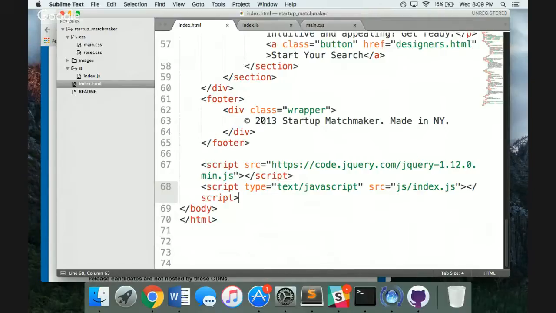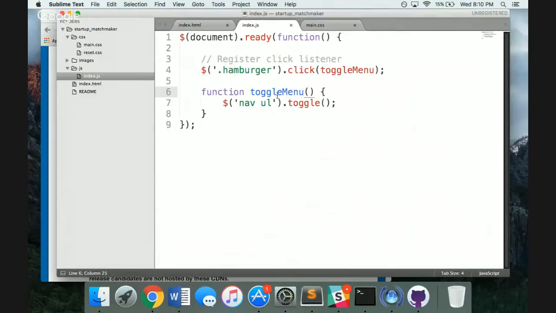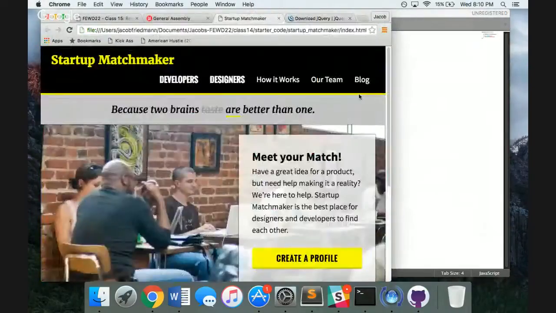It's modifying the HTML to give it some inline styles. We could also use something like slide toggle here, right? And that would give us a little animation instead. Well, let's actually take a look at that. So we can use the slide toggle function that we learned about in one of the first assignments. And then we can come back here.